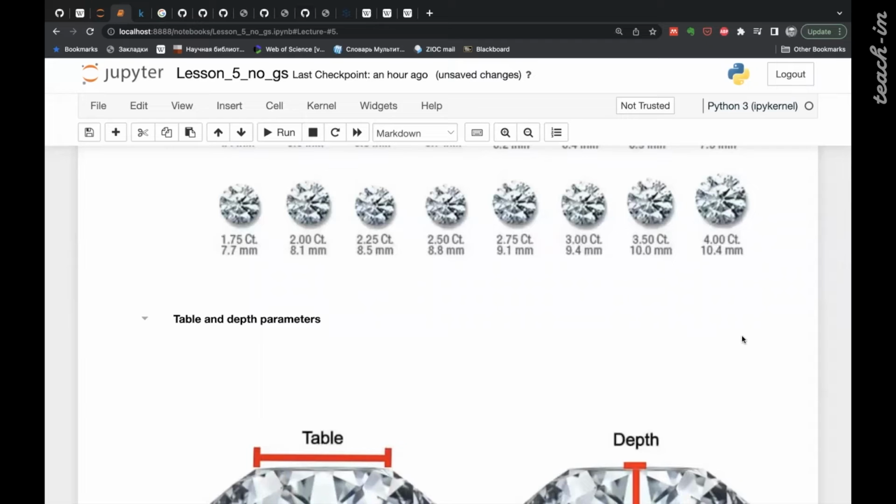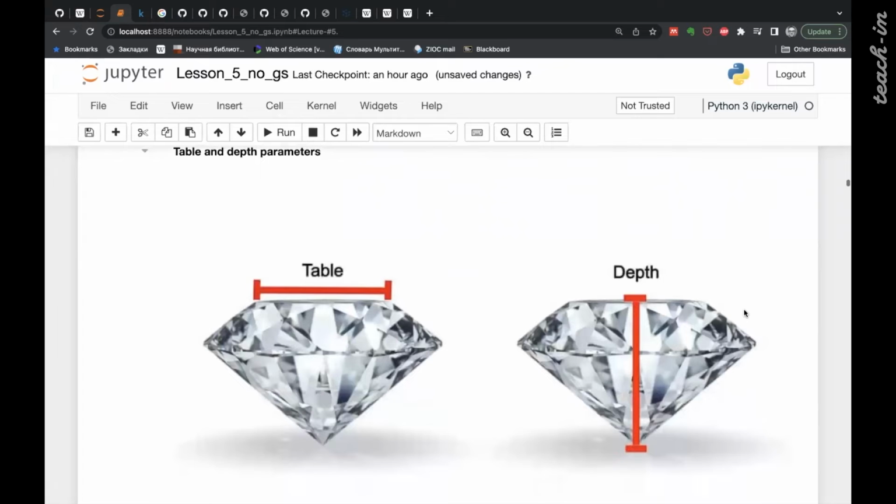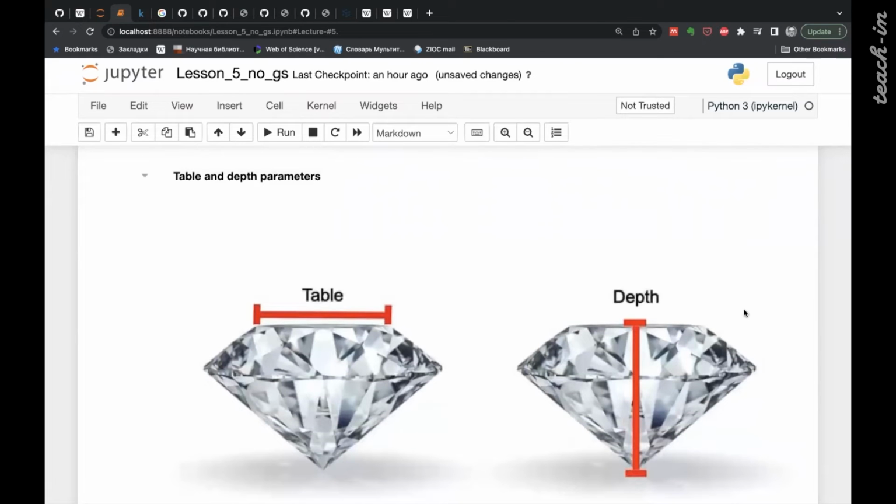So one of the main questions is, does the price increase concomitantly? There are two linear size features, which are table and depth. So we have table and depth.